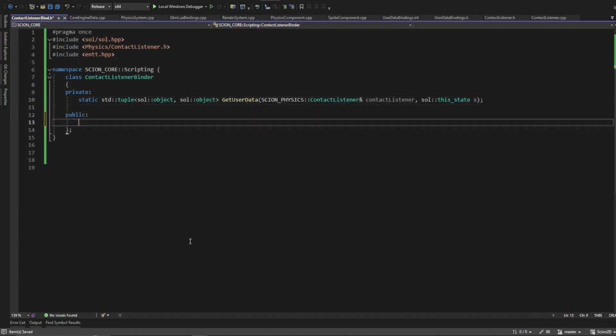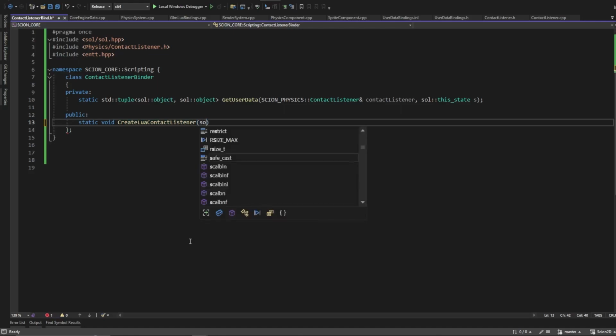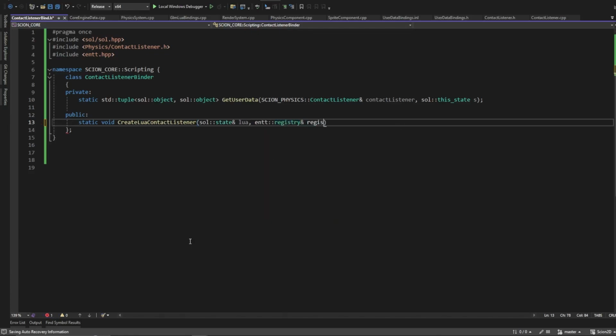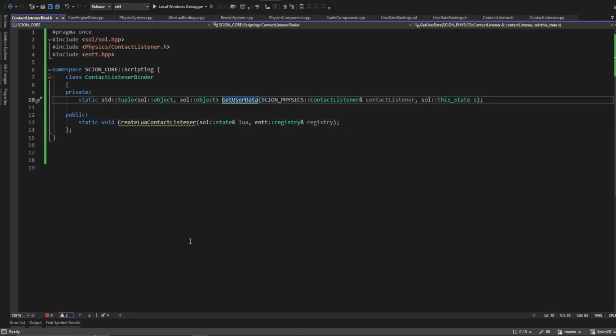Cool. Now we're going to have one function here, and it's going to be static void create Lua contact listener, with the sol state and the registry. Cool. Let's create these.